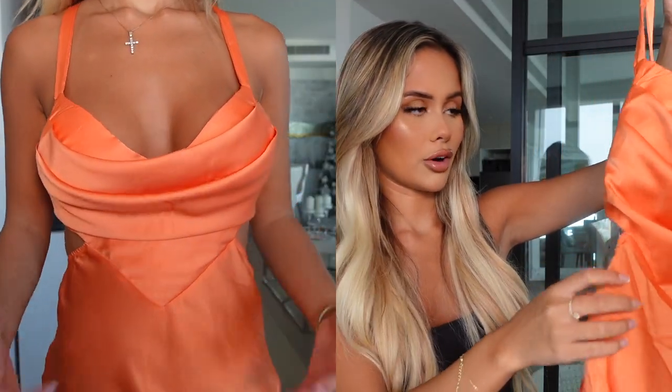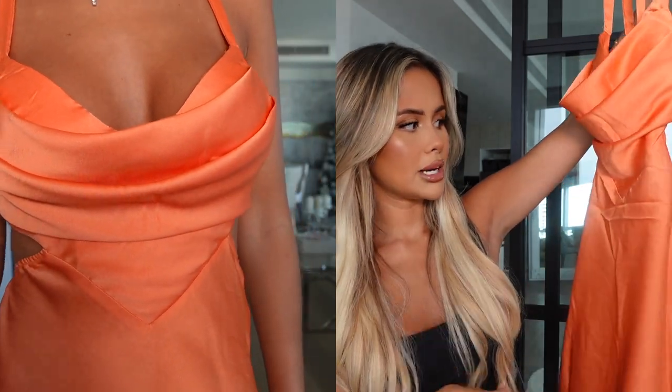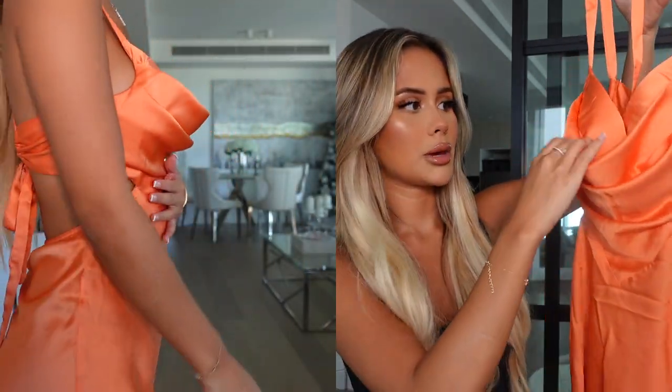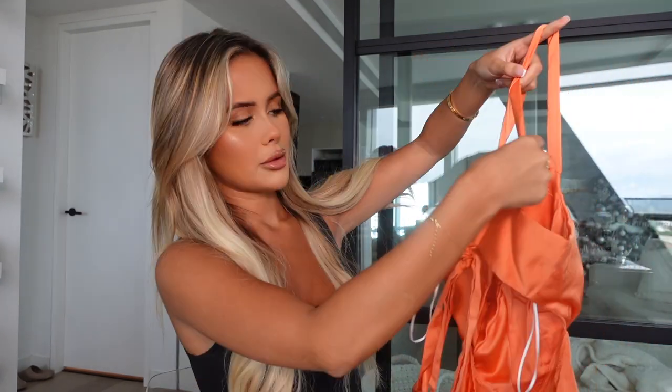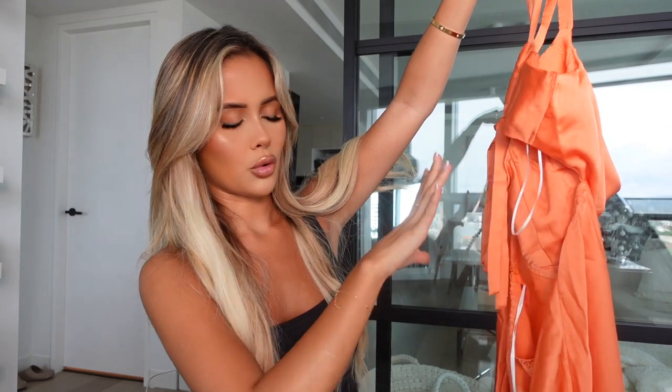This would just look amazing with a tan, I'm definitely taking this with me when I go. It's basically just like a little satin mini dress, nice and flowy at the bottom. It also has inbuilt cups, which I think is nice and will give it a really nice shape. There is a little bit of a cowl neck detailing at the front, and it's kind of meant to be like a cutout vibe. The back crosses over, ties up, and it's all open back. It also has an invisible zip on the side. I picked this one up in a size extra small, size six. This color is absolutely stunning — it's really nice, light and airy.